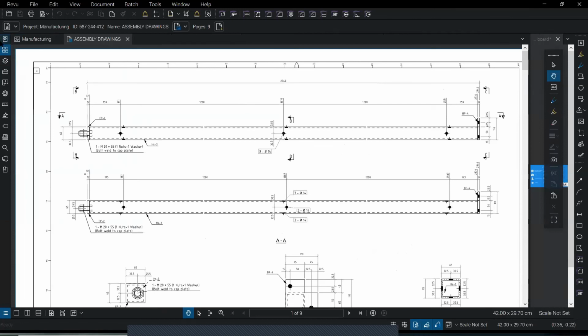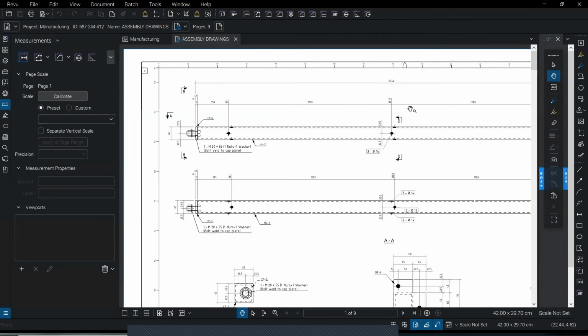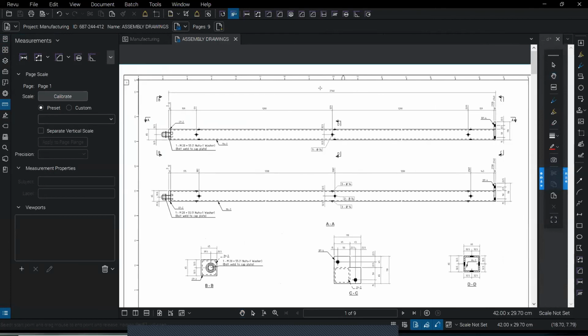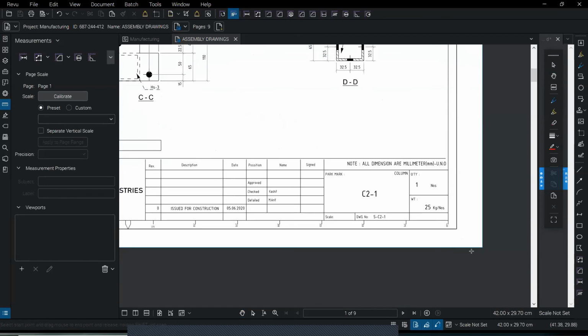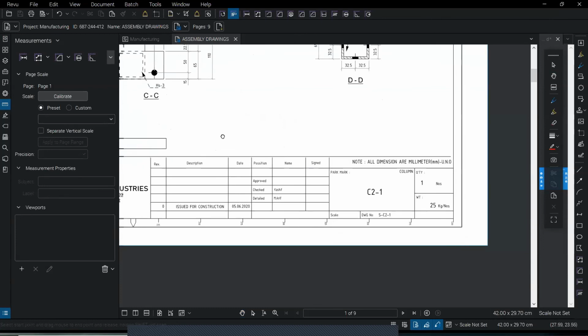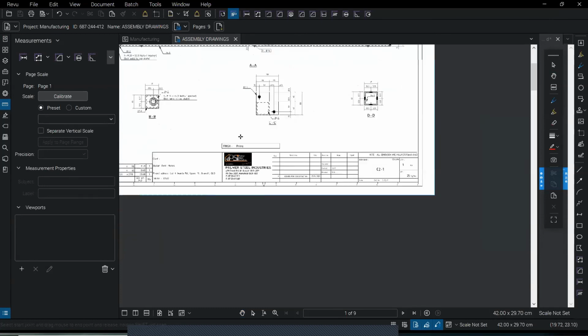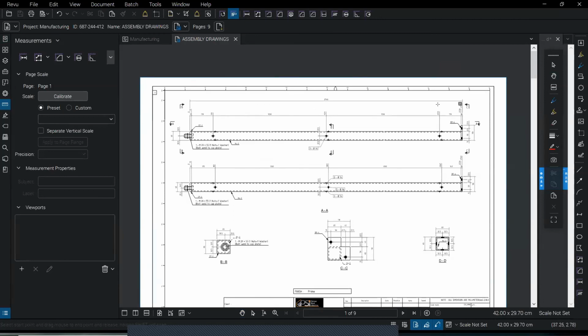Again, I do need to calibrate. If I go to measurements, this does have a lot of measurements on it, but it's a good idea to always calibrate with a dimension, because you do not know that they've actually printed this out at the correct scale. So you always look for the biggest dimension you can find, and make sure you've got snap to content on down here.